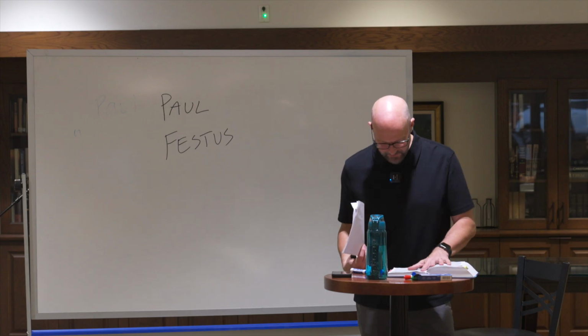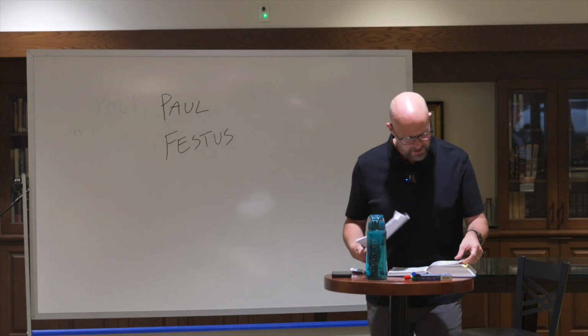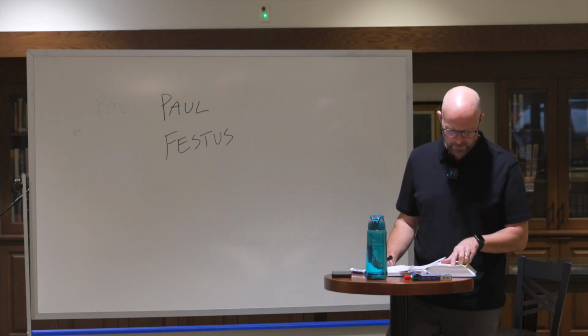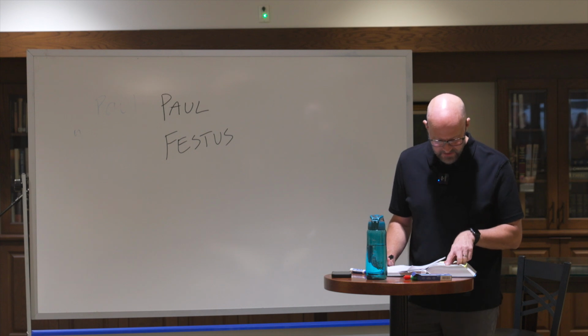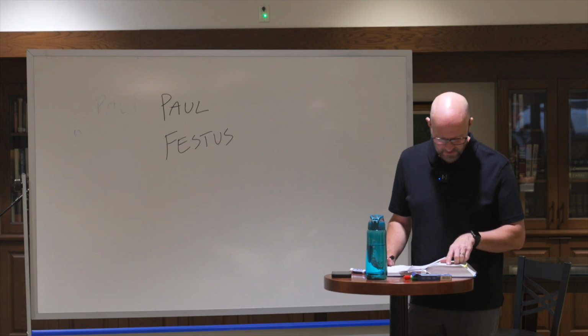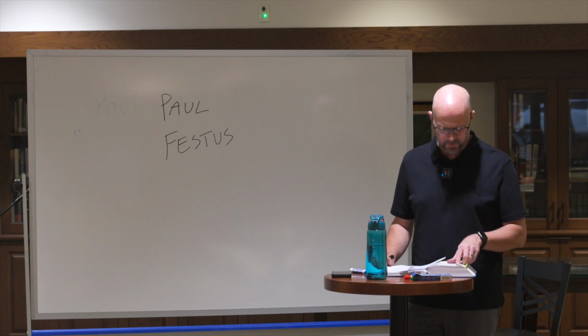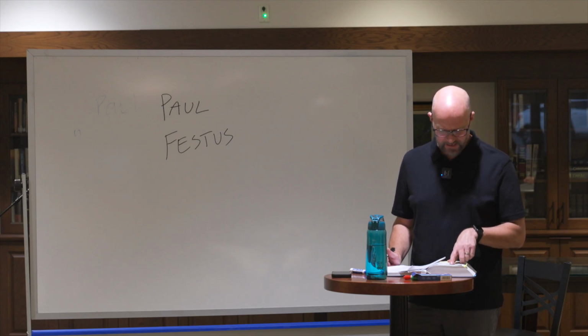Three days after arriving in the province, Festus went up from Caesarea to Jerusalem, where the chief priests and the Jewish leaders appeared before him and presented the charges against Paul. They requested Festus, as a favor to them, to have Paul transferred to Jerusalem, for they were preparing an ambush to kill him along the way. Festus answered, "Paul is being held at Caesarea, and I myself am going there soon. Let some of your leaders come with me, and if the man has done anything wrong, they can press charges against him there." After spending eight or ten days with them, Festus went down to Caesarea.